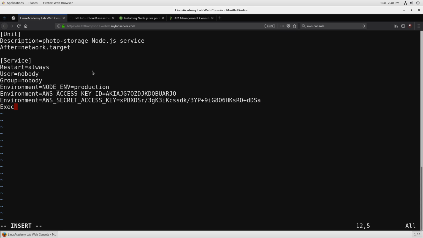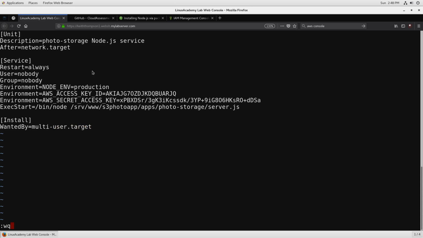With all of those there, we need to give the command that it's going to take. So it's going to be an ExecStart. This will be /bin/node. And then it's going to go to /srv/www/s3-photo-apps/photo-storage/server.js. And then we set up this install. And this was quite a lot of typing just to get this thing set up, but thankfully they're all pretty much the same in terms of their requirements, and we'll just be able to copy this file and make a few modifications to it for the rest of our services.